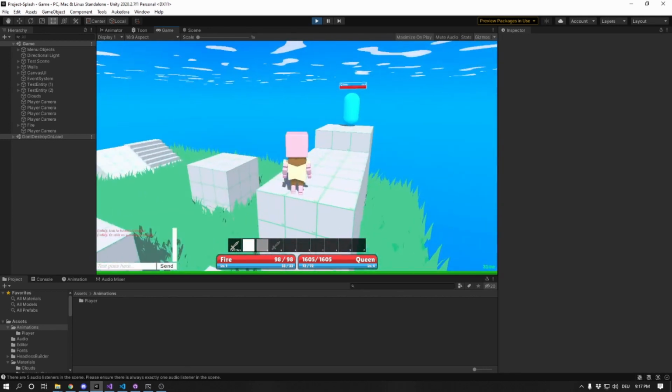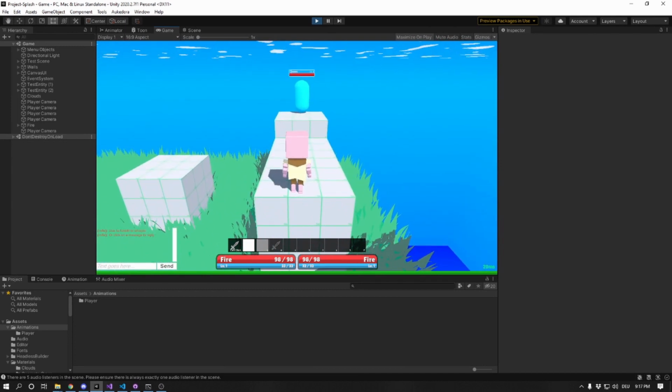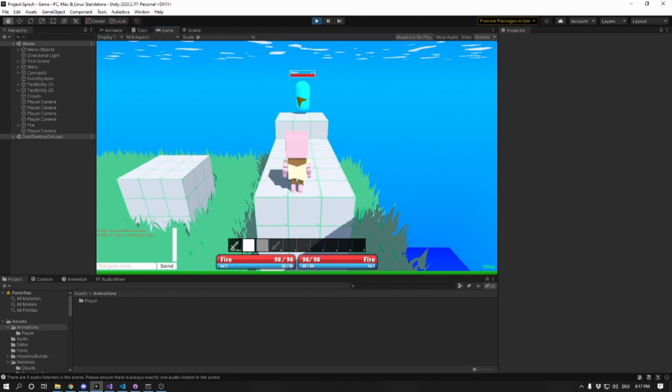Now, for this mechanic to work as well, you need to have the target that you want to hit targeted, which in this case, if I target myself, nothing will happen. I will just shoot straight. But as you see, when I target the queen and shoot, oh, look at that. The projectile went towards the queen.